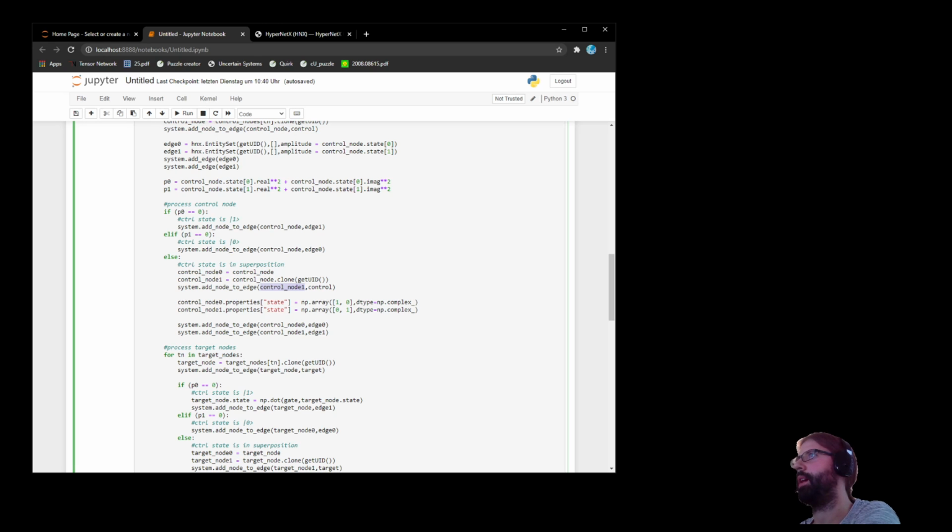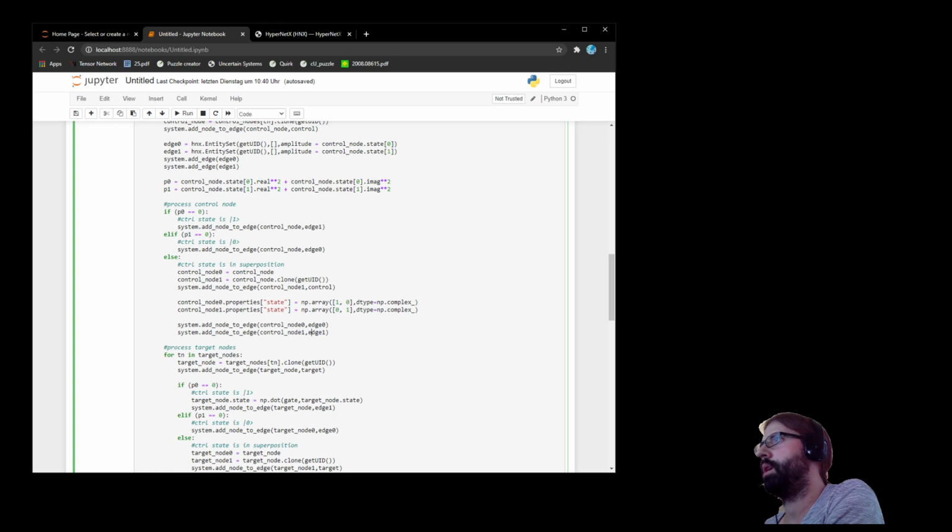So I'm cloning it, and I'm adding the control node to the edge. What am I doing here? So the control state is in superposition. So why am I adding it to edge 0 and edge 1? Oh yeah, okay, makes sense.